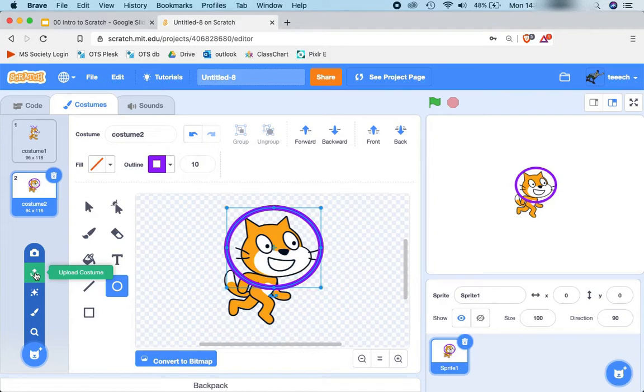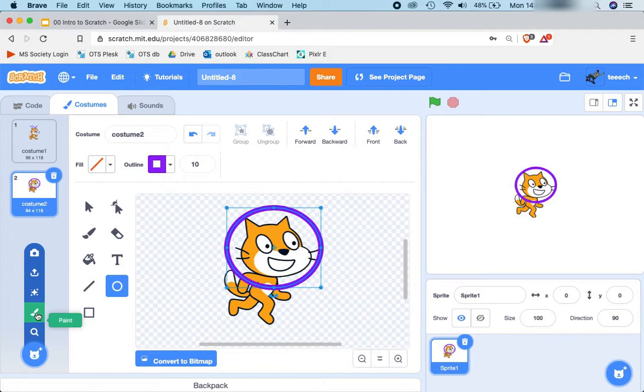So if you'd made something in Pixlr, you could save it down to your phone or your laptop, whatever, and then upload it using that button. There is a random costume which is linked to the library. We'll come back to that in a sec. And then for a new drawing, you can click the paint button.